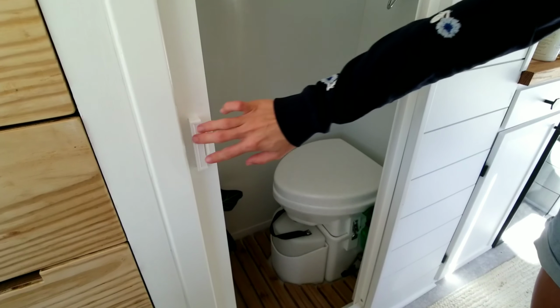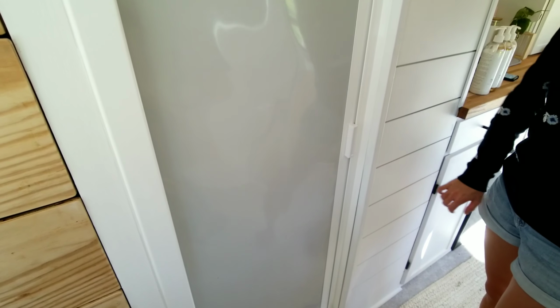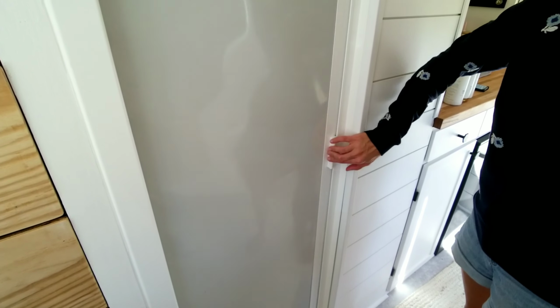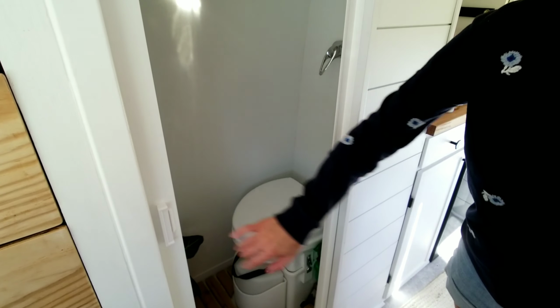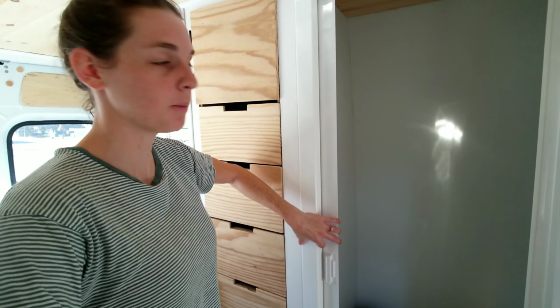Nice. The door that we have is the Nautilus self-cleaning retractable shower door. Self-cleaning, I think, just means that it kind of squeegees itself as it closes. I don't know, that's what I've heard people say. But yeah, for us, the reason why it's so great is because it takes up so little space. It sits in this whole compartment right here. That's it. That's the door. And it just works really, really well.